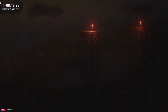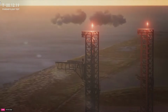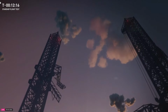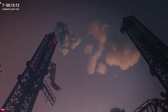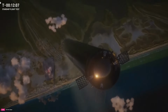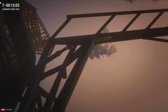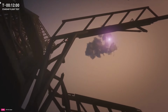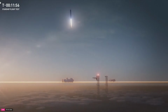For today's booster catch attempt, while there are thousands of criteria that need to be met, there are three primary gates that will be in play. In order to proceed, automated checks have to indicate we have a healthy booster and a healthy tower, and the flight director must issue a manual command, which is informed by manual checks from the flight control team. If this command is not sent prior to the completion of the boostback burn, or if automated health checks show unacceptable conditions with Super Heavy or the tower, the booster will default to a trajectory that takes it to a landing burn and soft splashdown in the Gulf of Mexico.